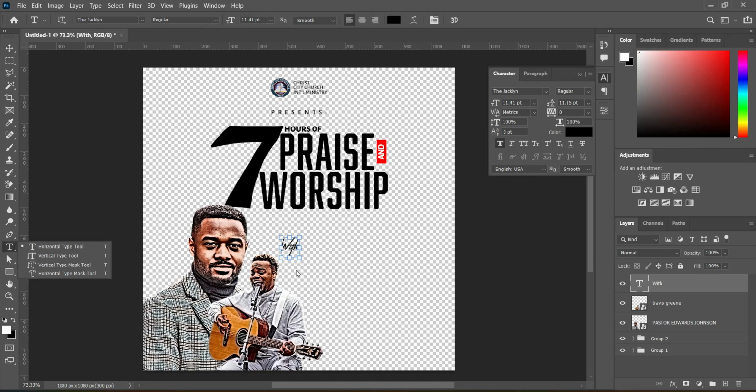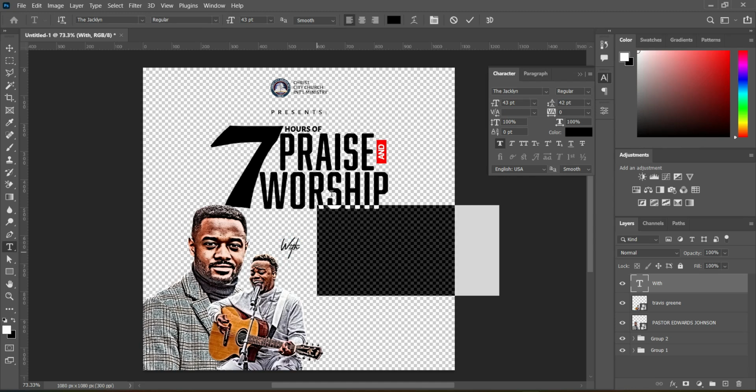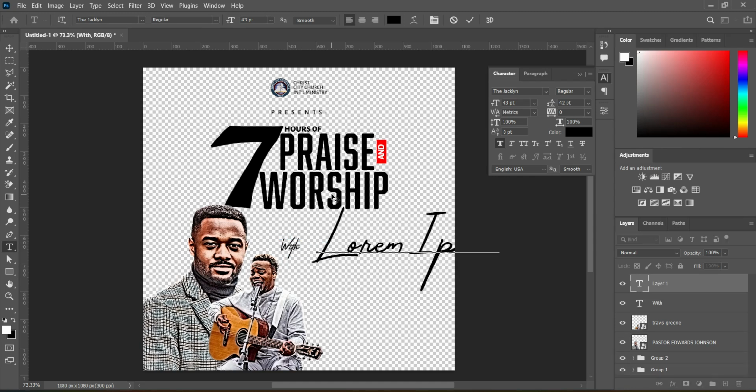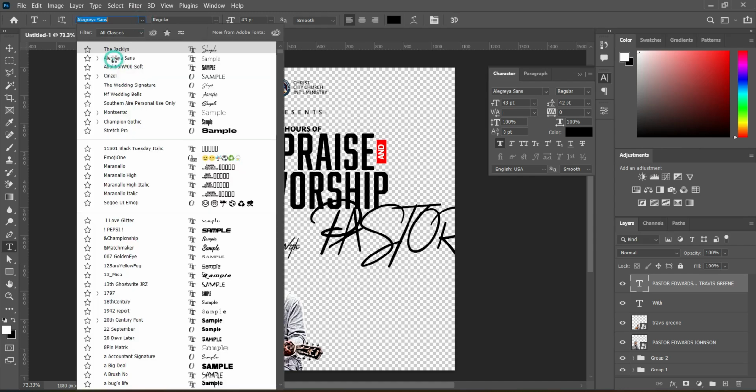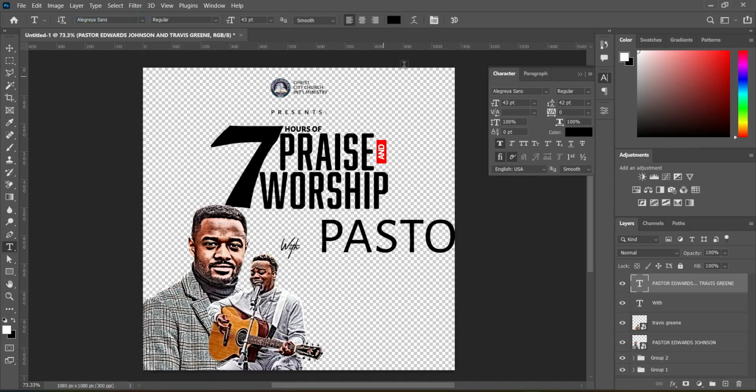Select your text tool, then Ctrl plus V to paste, and we are going to change the font. Alright, so then reduce the font size.